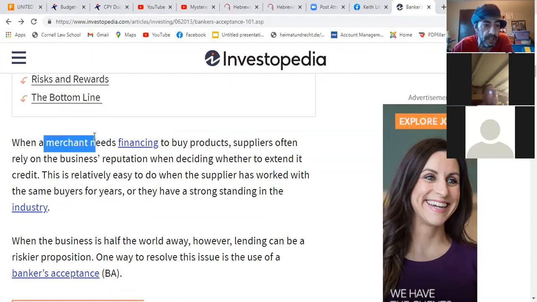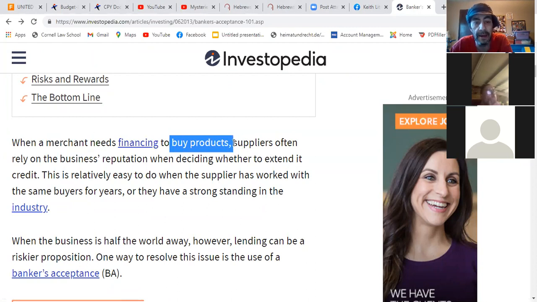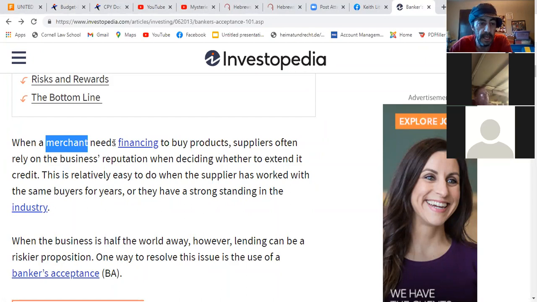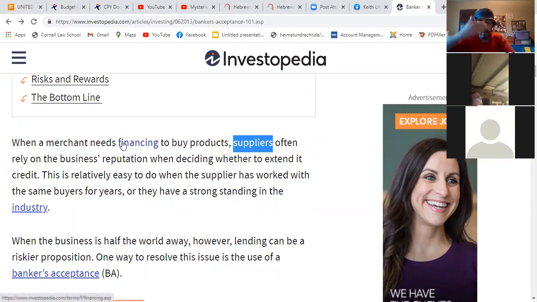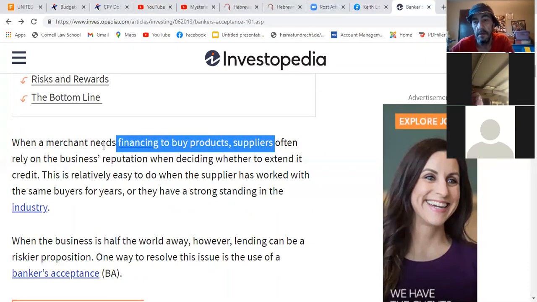It says, when a merchant needs financing to buy products. And when we talk about merchants, we're talking about people that buy and sell. So it needs financing to buy products from somebody who is selling them. Okay, so your merchant agreements are between the buyer and the seller. That's that privity. It's between them to do a banker's acceptance. In other words, it's basically setting up a promissory note. Same thing again. When you look at the UCC definition, which we will hear in a minute, it tells us that a note is a promise to pay if it's this way, or an order to pay if it's done this way. And so Senate Document 43 and learning how to contract in those different ways is important.